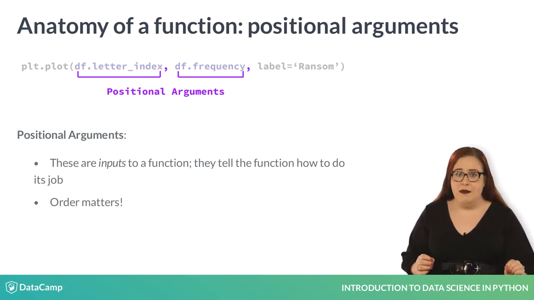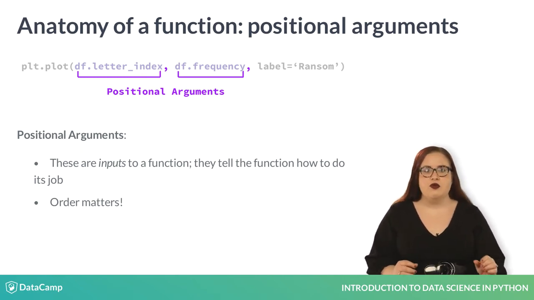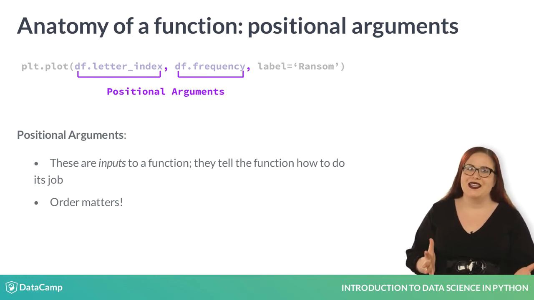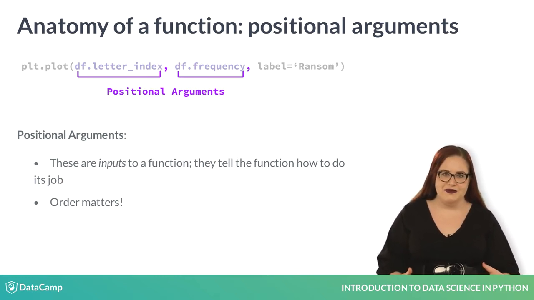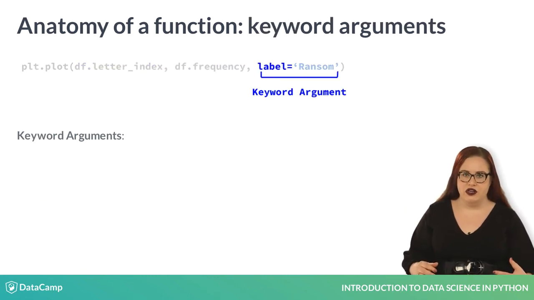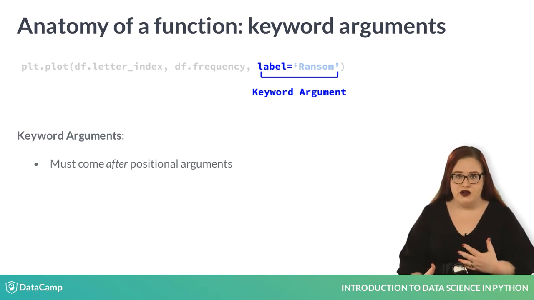If you forget the comma, you will get a syntax error. It's good practice to put a space after the comma, but your code will run even if you forget that space. Keyword arguments come after positional arguments, but if there are multiple keyword arguments, they can come in any order.